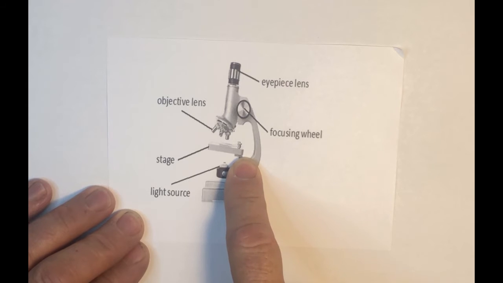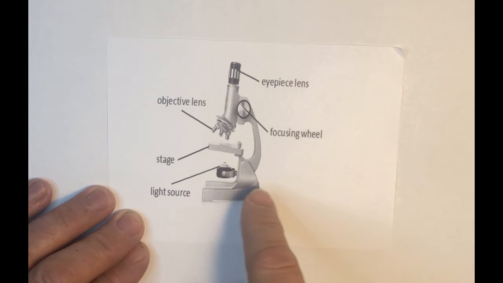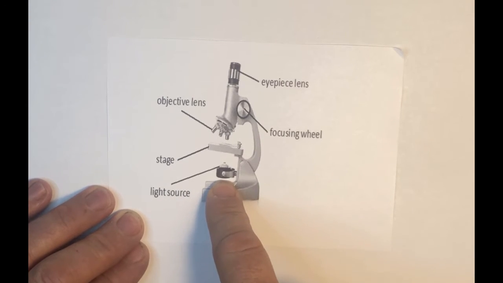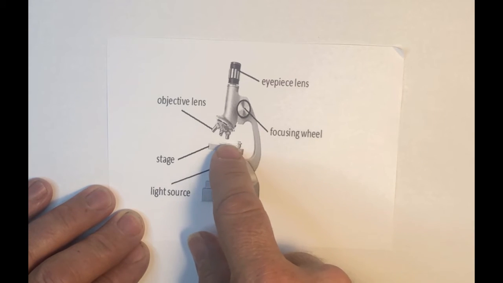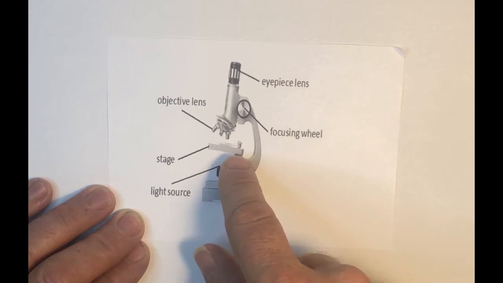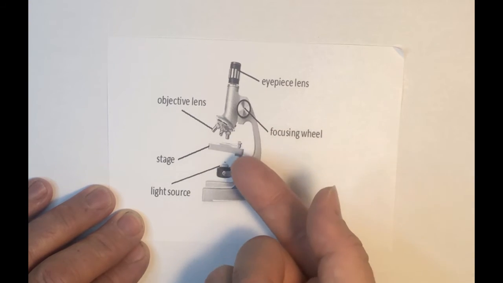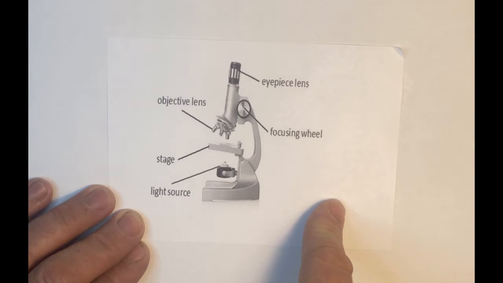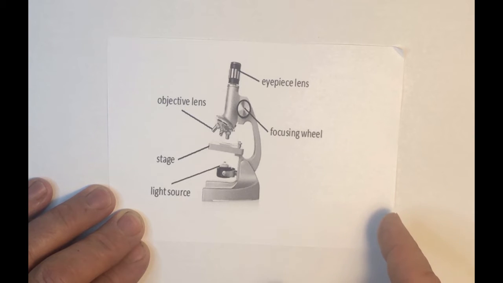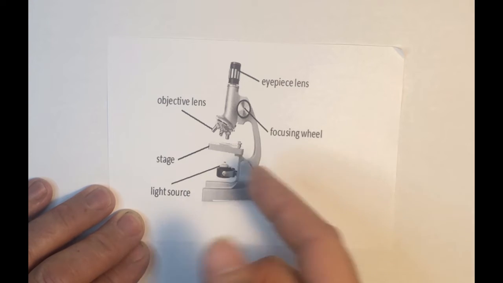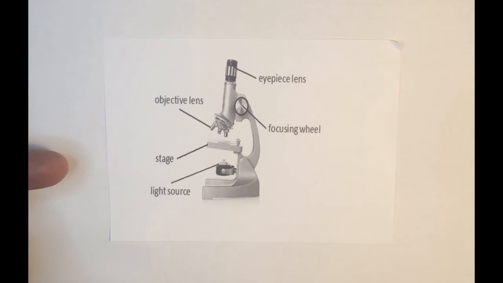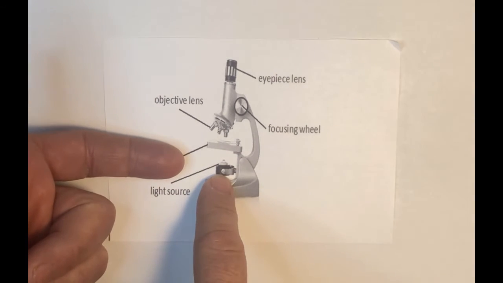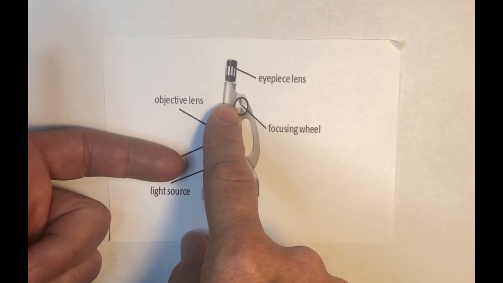ends up being. The light source is usually an electric light at the bottom here that shines light through. The light goes up through a little black hole that's inside here. That little hole allows the light through, and the light passes through whatever you're looking at, whether it's a plant cell or an animal cell or onions or however it may be. The other way this could be done is with a mirror: an angled mirror that you move around so the sun shines in this direction, hits the mirror and shines up into the eye.